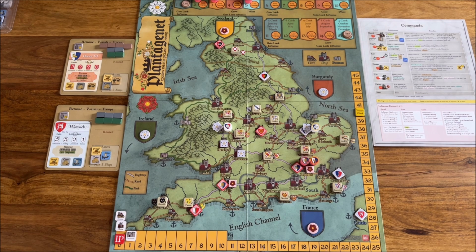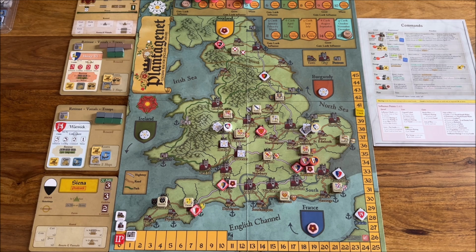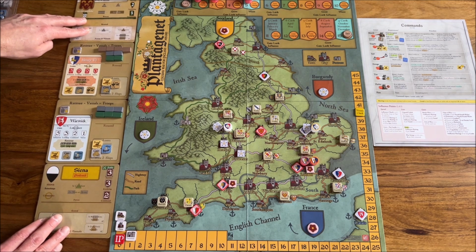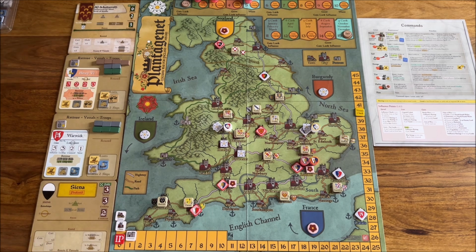The third thing I would like to talk about is lords, and we have a lot of changes in the lords area. Just for a comparison, let me bring the lords, for example, from Almoravid and from Inferno. I hope you can see them in my camera here. They should be almost perfectly visible. Let me just move it down. So what changes do we have in the area of lords and vassals? Because we'll cover both areas now.